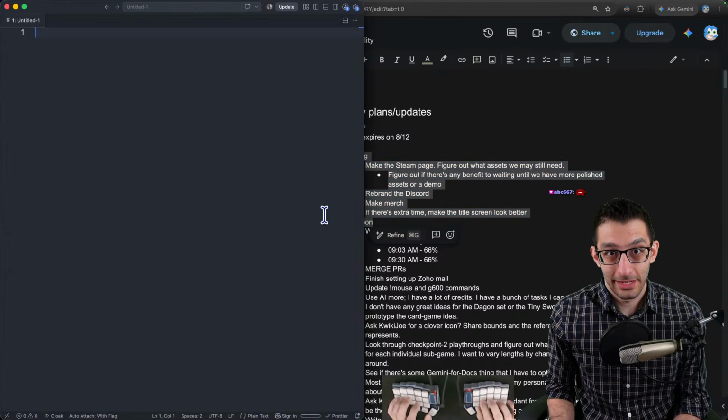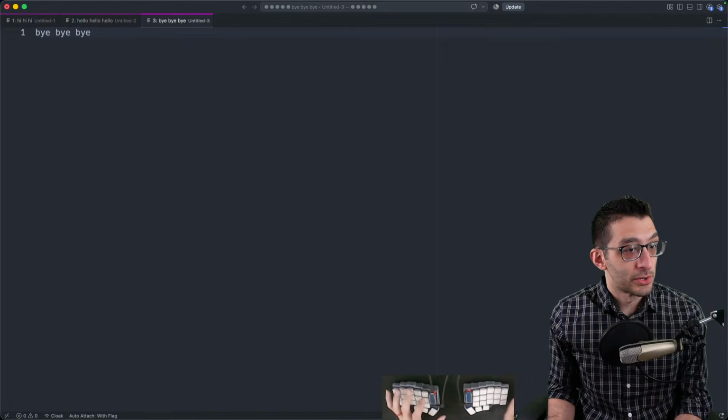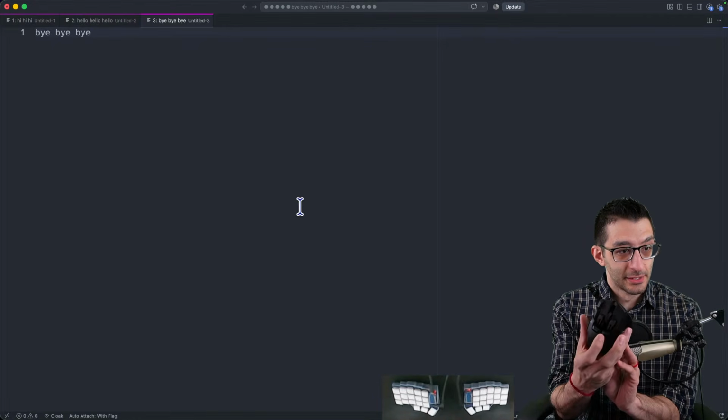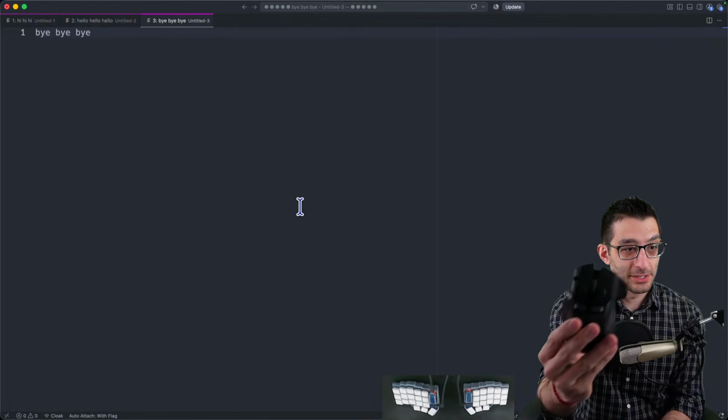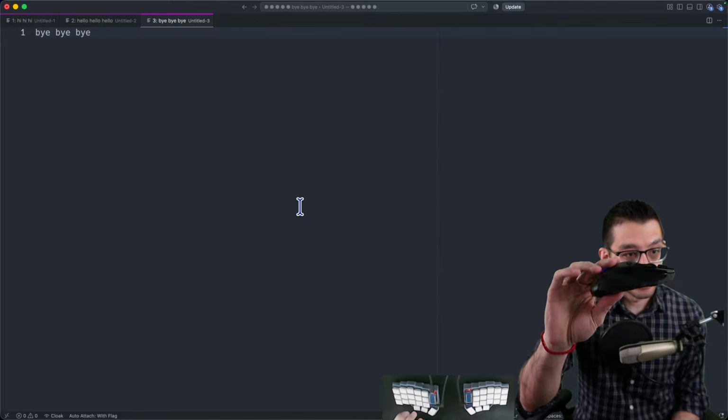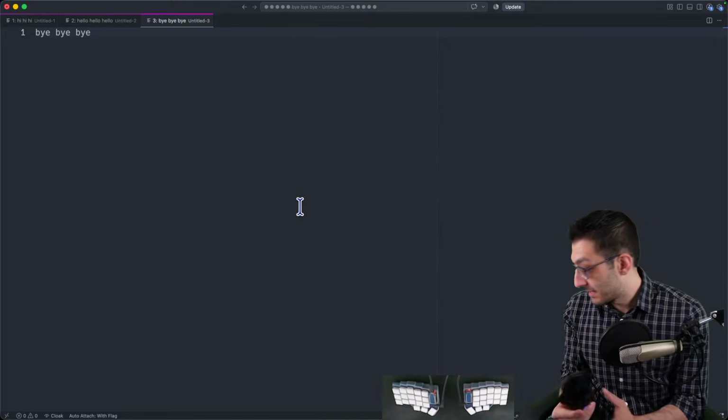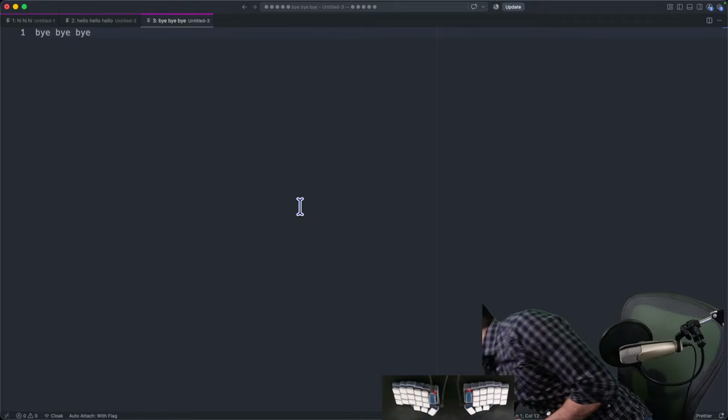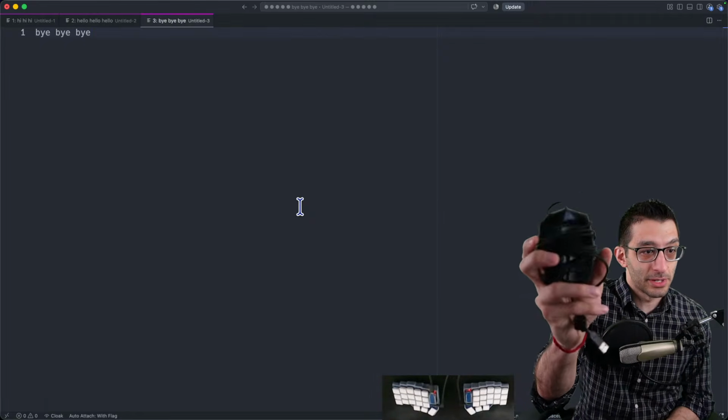Okay, so let's say we have this open, and let's say we have hi, hi, hi, hello, hello, hello, and bye, bye, bye here. Okay, so this thing is the SwiftPoint Z3. I'm not sponsored or anything. I bought this with my own money. And it's supposed to replace my G600, which I have corded up over here.